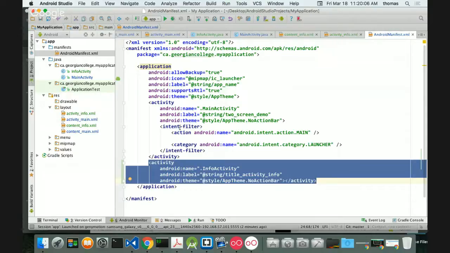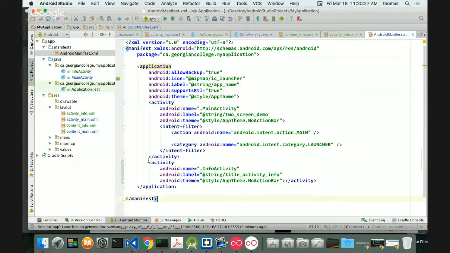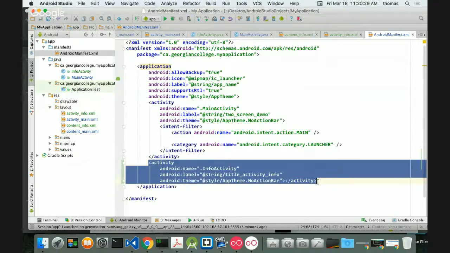Now, instead of following what I was doing so far, which is that I created it with the wizard, I could certainly just create it by hand, simply by creating this situation here. I just have to put this activity inside my Android manifest. And by the way, a lot of people do this instead of using the wizard.